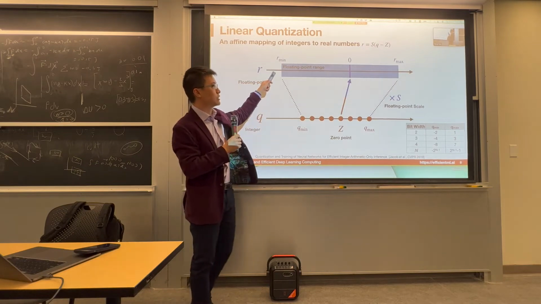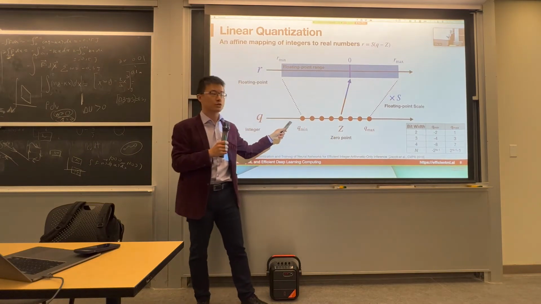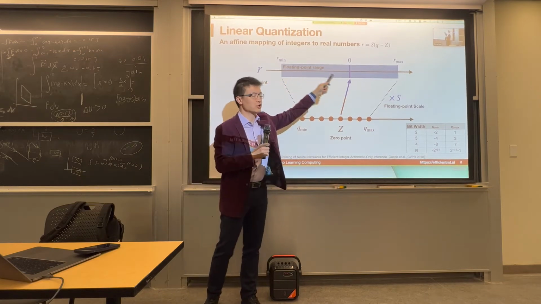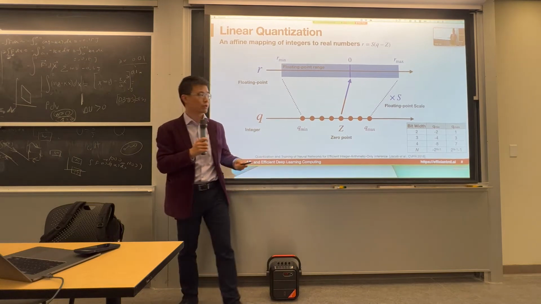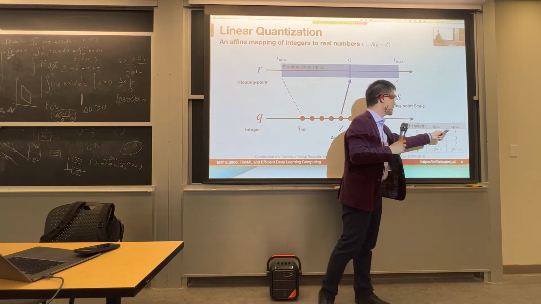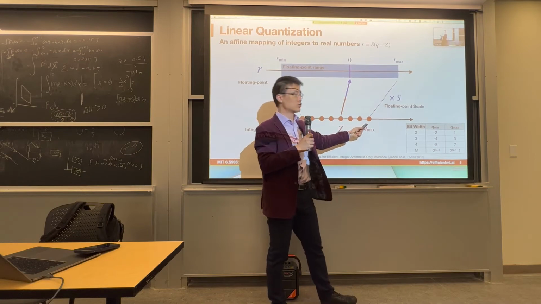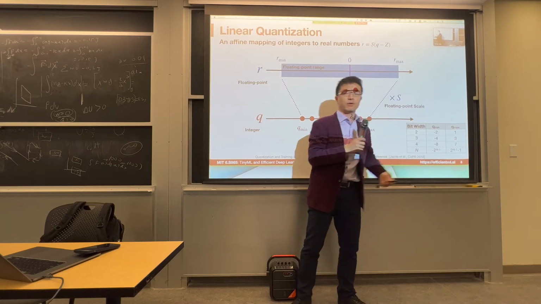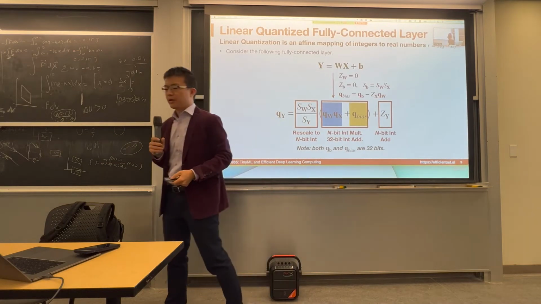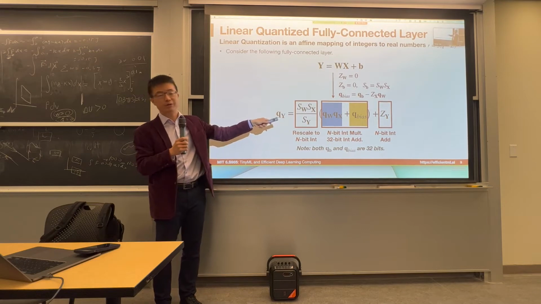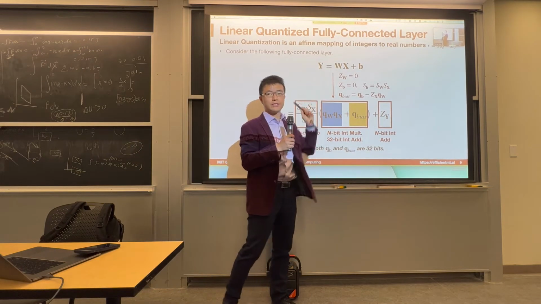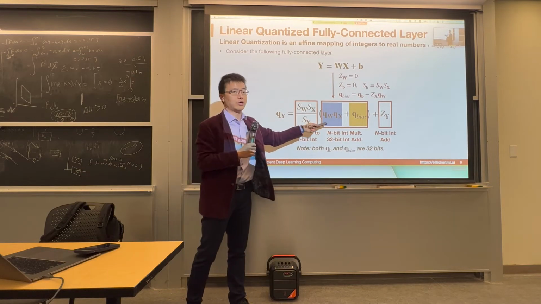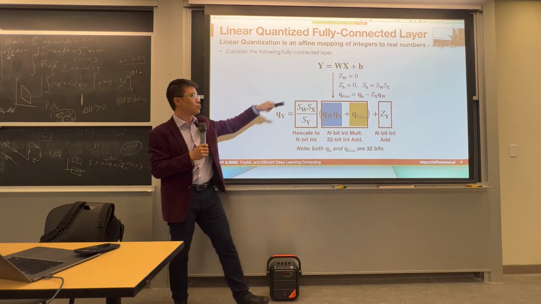So remember, this linear quantization is basically mapping from 0 to 255 all the way to this R min to R max. If we have 2 bits, the Q min and Q max, which is the quantized domain, correspond to -2 and +1. If you have 4-bit, then that's -8 and +7. And then we went through the equation in the last lecture. Given a floating point matrix in a linear layer, a fully connected layer, how do we derive the quantized version for that? And what are the assumptions?